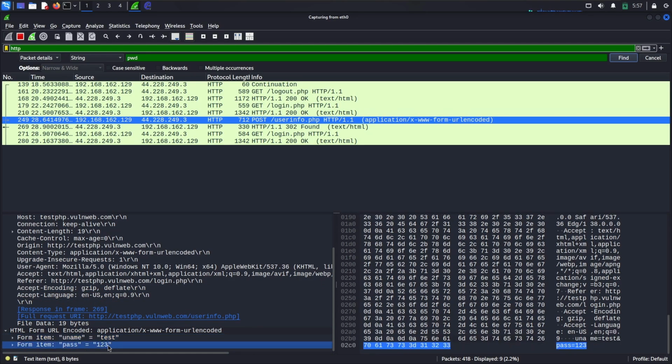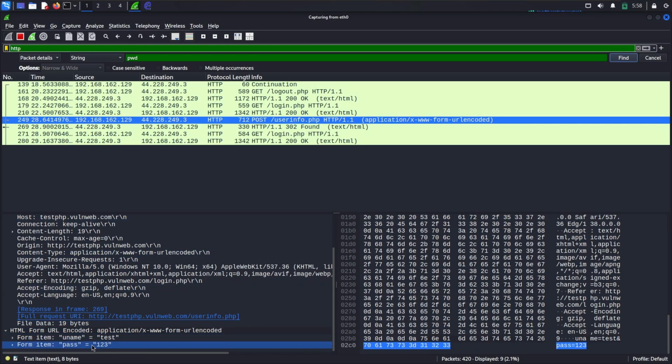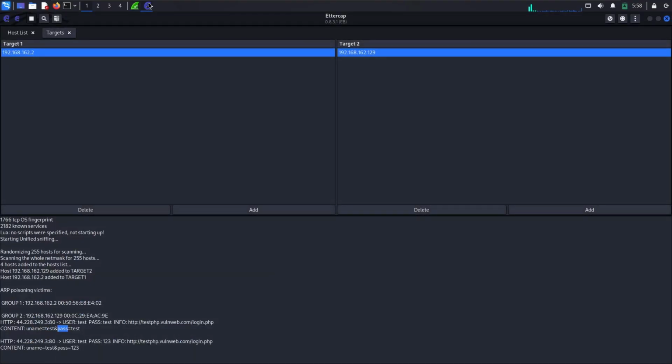So this is how you will perform an ARP spoofing or ARP poisoning attack on your attacker machine, and this is the result, and this is how the information is obtained. And this video is completely made for educational purposes only, and I'm just demonstrating this to show you how attackers are hacking you and how you can protect yourself from these kinds of attacks.